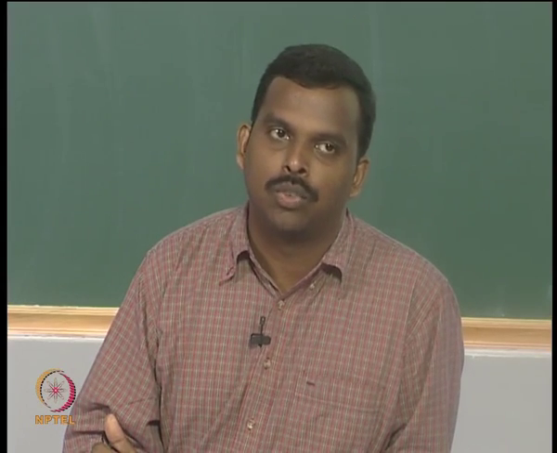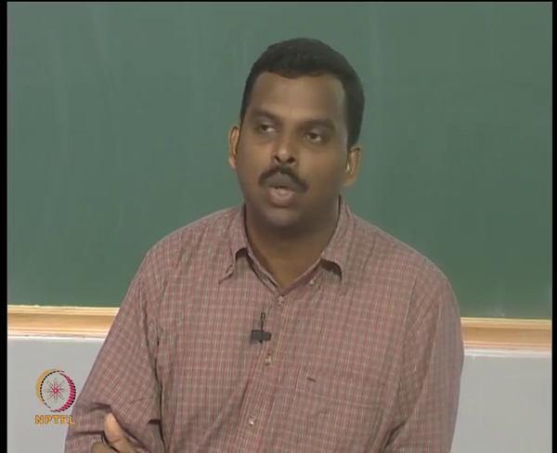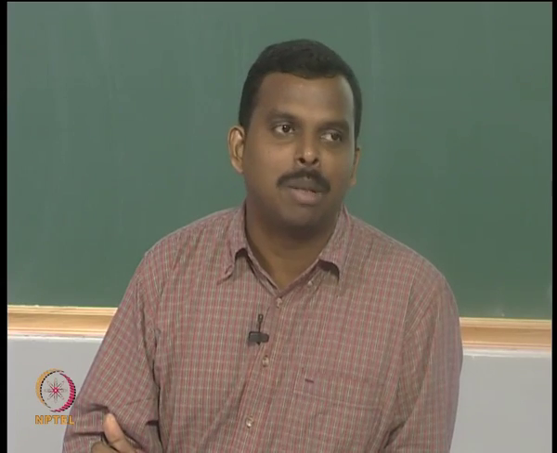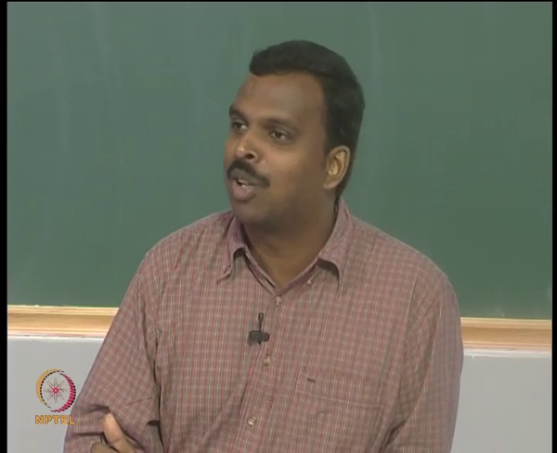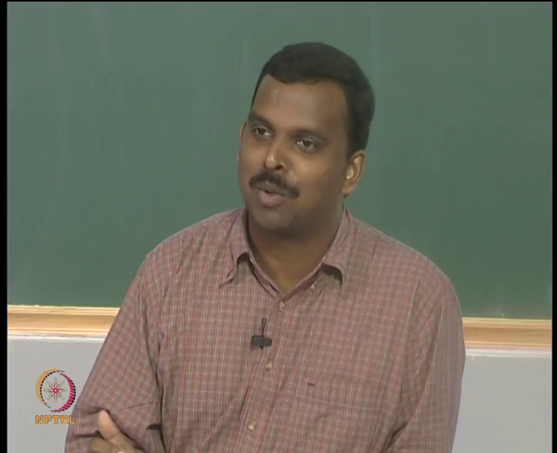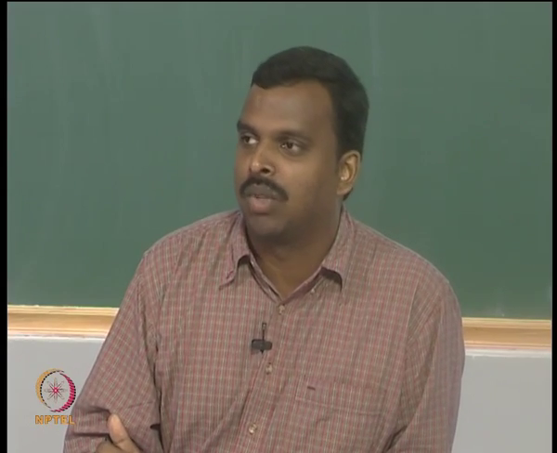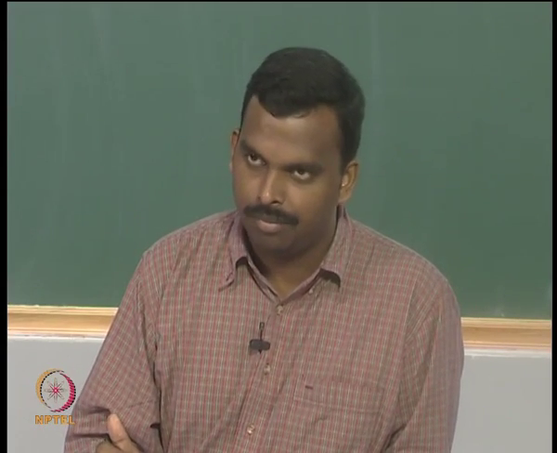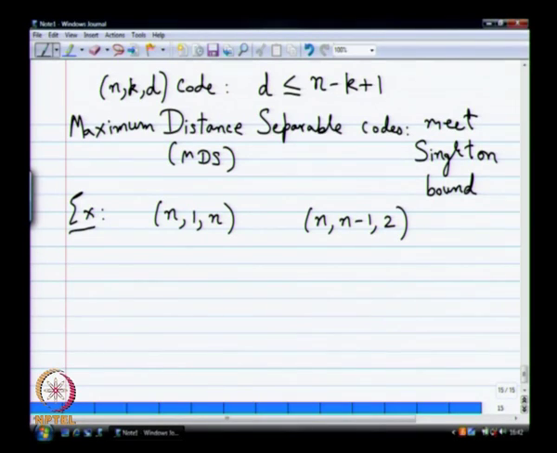Okay, so for instance, the 7-4-3 Hamming code is optimal in some way. There cannot be a 7-4-4 code. So that's possibly the minimum best distance that you can get. I have not proved that to you. You can try a proof. I will encourage you to try to prove that statement.